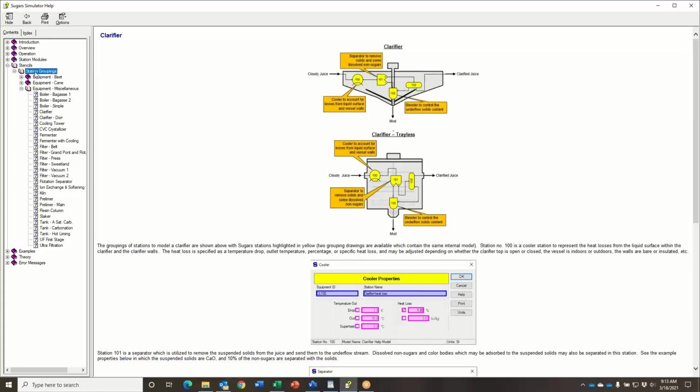If you select station groupings, now we have a very detailed and descriptive help file for each station grouping in the stencils. Station groupings are simply a drawing of a piece of equipment that combines several Sugars process stations into one unit and then allows you to model that unit as a combination.